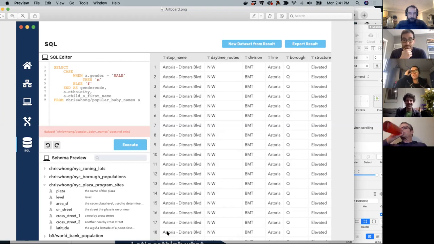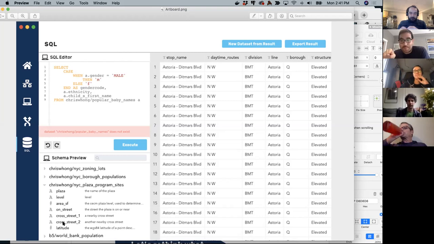Yeah, my first thought when I saw the new data set from result, I got excited about it because that feels like something we would want out of this. But then my next thought was, uh-oh, is this another component on data set? And now we have SQL, transform or whatever. So yeah, I'm not totally sure how it all fits together, but it feels like something that we want to be doing.